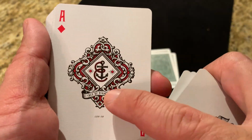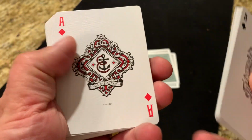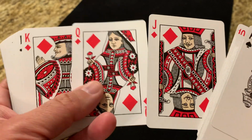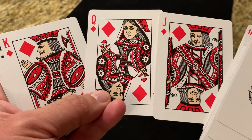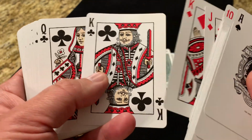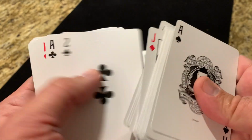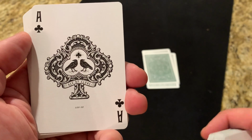So the Ace of Diamonds, also custom, features the Ace of Diamonds banner and then an anchor in the center with extra ornamentation. And then there are your diamond number cards. Your diamond courts are going to be just like we looked at with the spade courts. Very, very similar design and feel to them. No real difference between the red and the black courts that I can see. So there are your club courts, here are your club number cards. Your ace of clubs features the two crows sitting there in the center looking away from each other.